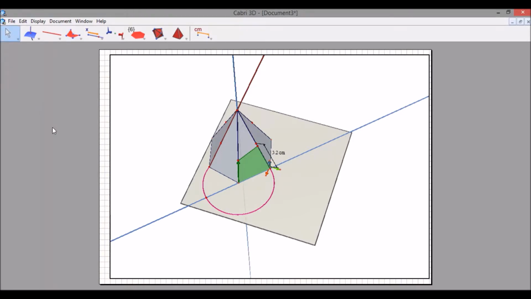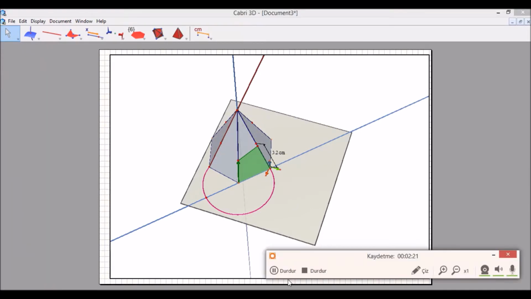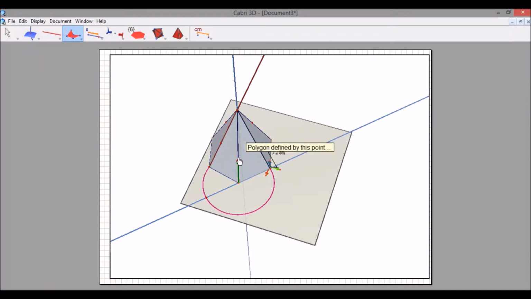Okay, let's continue. Now I will form my second polygon. For that, as you remember, I talked about that here and here. Form my polygon. This point.